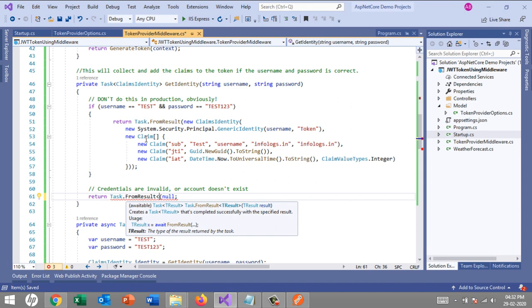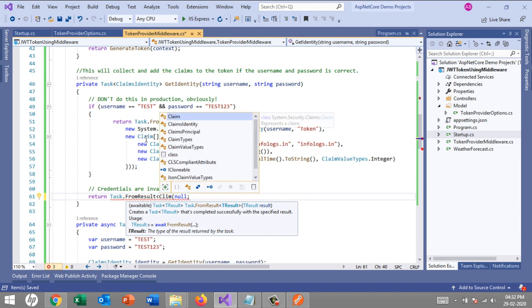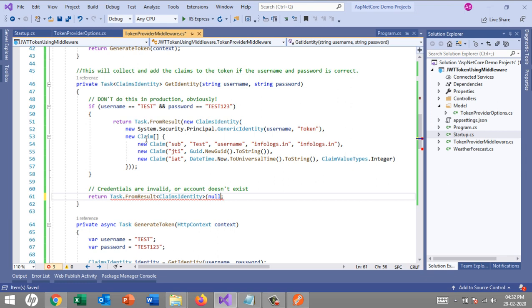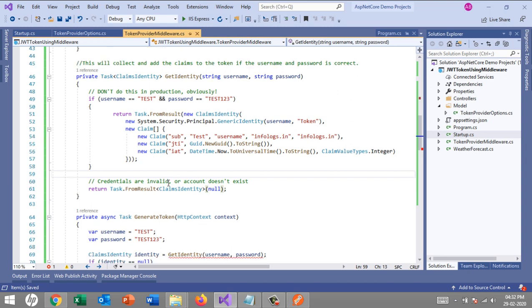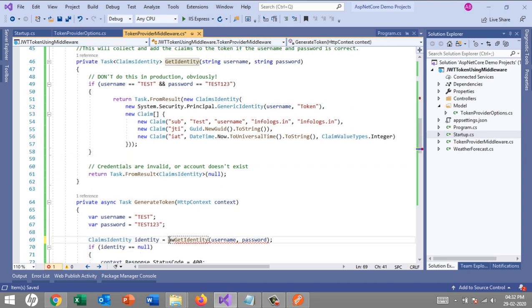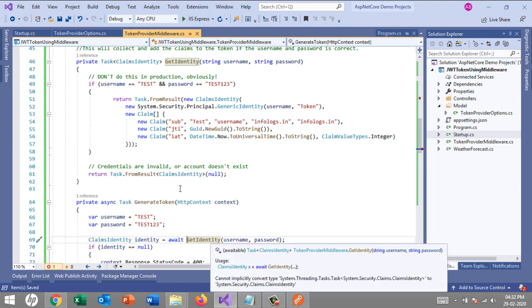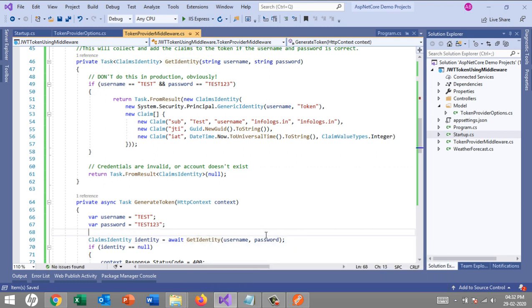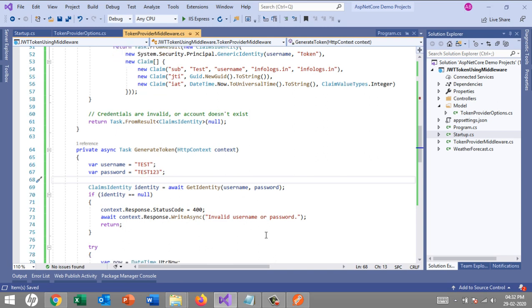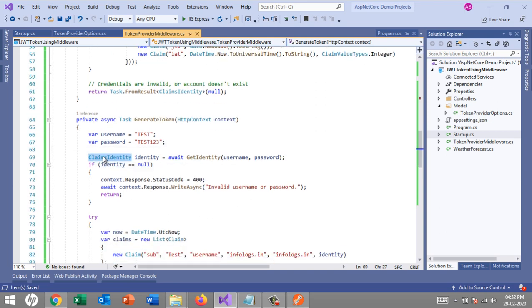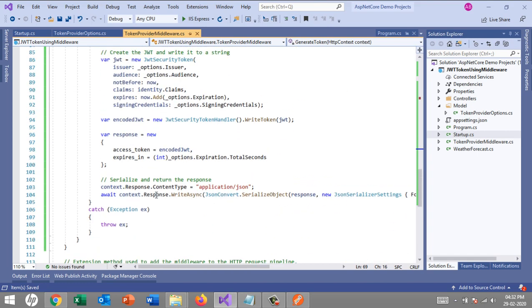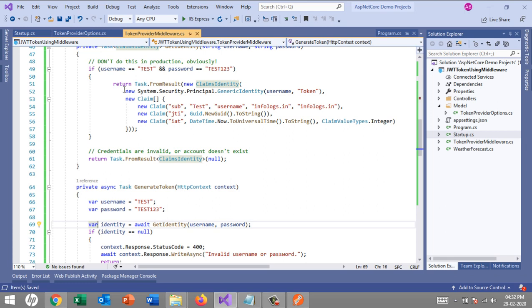It is accepting a parameter, ClaimsIdentity, and now it should accept a null value. Perfect. Now here we have to make it await, because this is an awaitable method. Now it is accepting. Everything should be correct. Now you can use the claims identity here. Now it's perfect. So we have a return statement over here, and we are also returning a null. Now it should run.